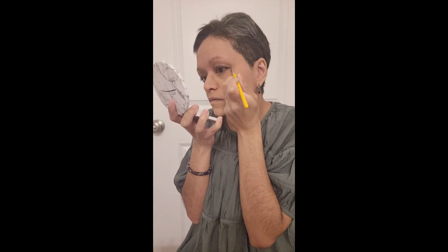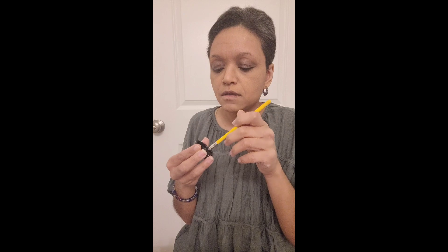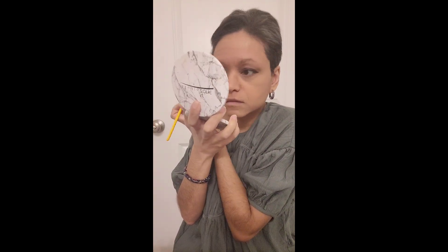I'm going to use this black liner brush and just do a mini wing. One thing I like to do with eyeliners like this: after I've loaded up my brush, I take it and move it around in the cap, just swirl it — it evens it out and makes it easier to apply. And that's my wing. Isn't that beautiful?